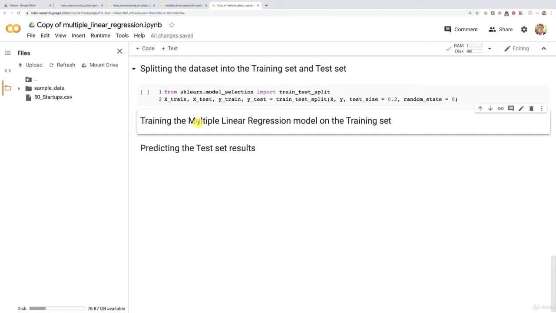The first question is, do we have to do something to avoid the dummy variable trap? And the answer is no, because the multiple linear regression class that we're about to import, which will build the model itself and also train it, because remember that a class can complete several actions, will automatically avoid this trap.